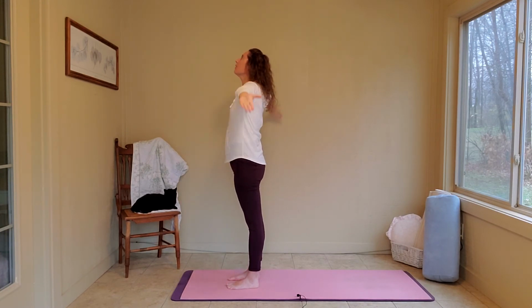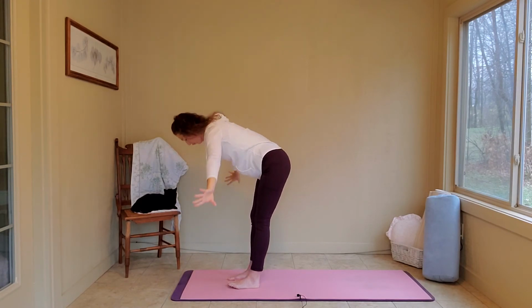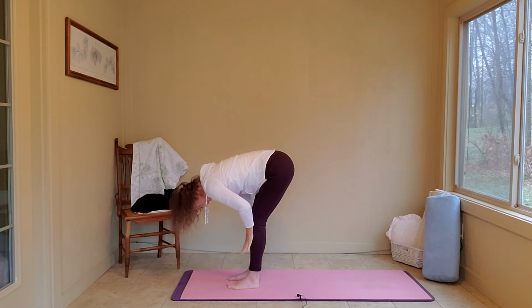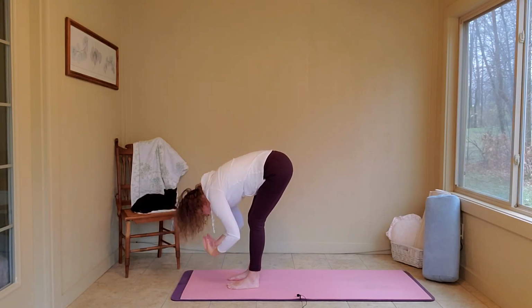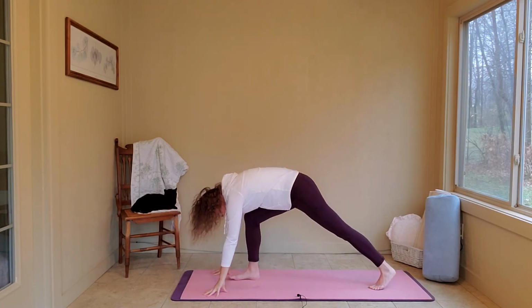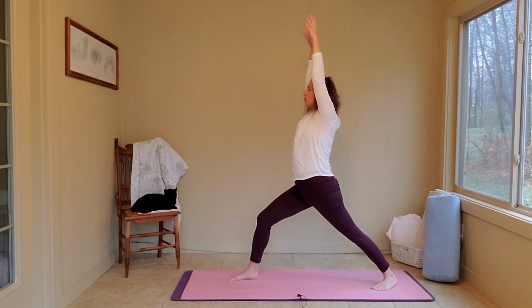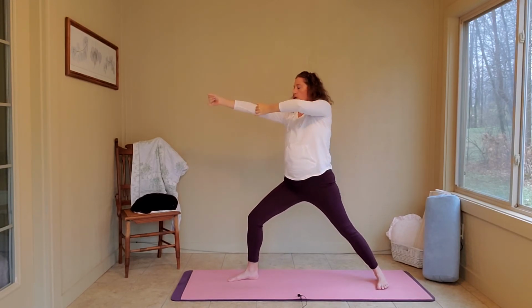Inhale, down to go up. Exhale, forward fold. Inhale, halfway lift. Exhale, release. Inhale, left foot back. Come up on your exhale. Inhale, both arms forward. Exhale, warrior 2.